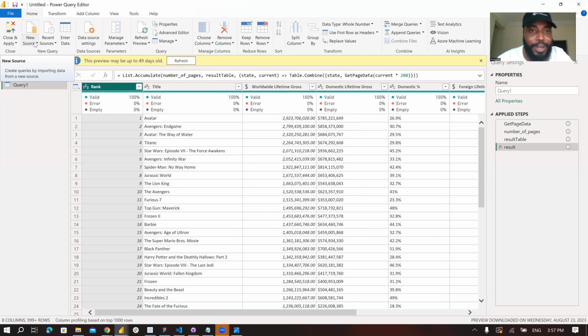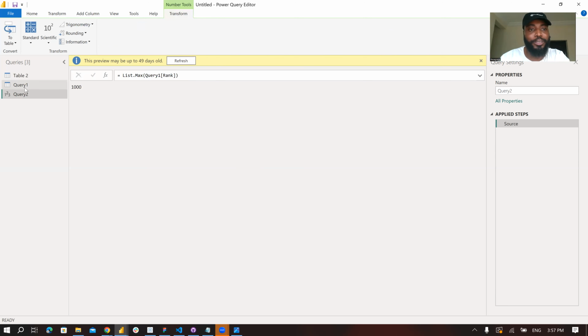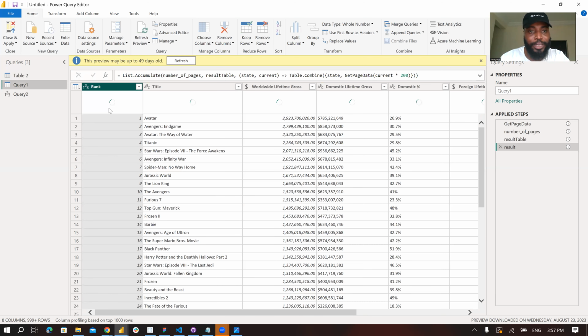I might even just write a blank query, which is like this dot max, equals this dot max of the query one table, and then we look at the results. Is it the rank column? I think that's what it's called. 1,000. So, this is the query one table and then the rank column.